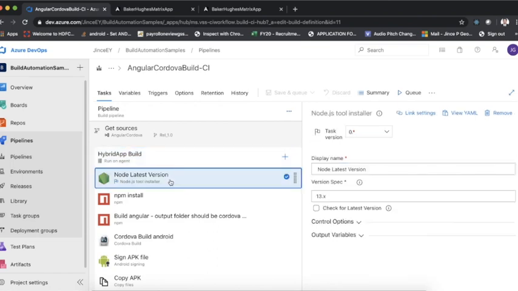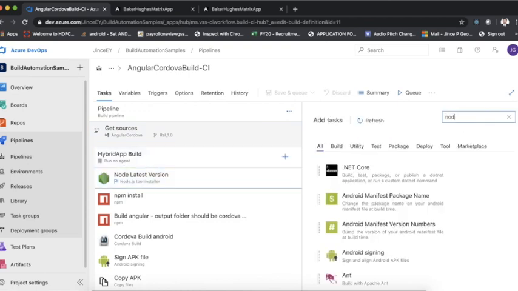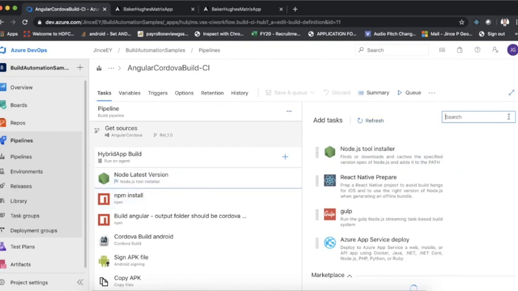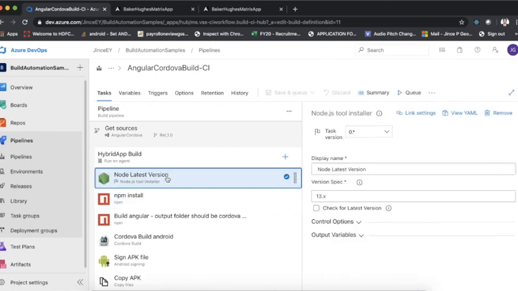The first step is installing the latest Node version. For example, this Azure virtual machine itself has some Node instances, but for building the Angular application with the latest CLI, you probably need the latest Node version. If you search for node here, you can see that task over there. I simply selected this, and that is why it came over here. So this is the Node latest version. The name is a custom name, and you can specify the version.